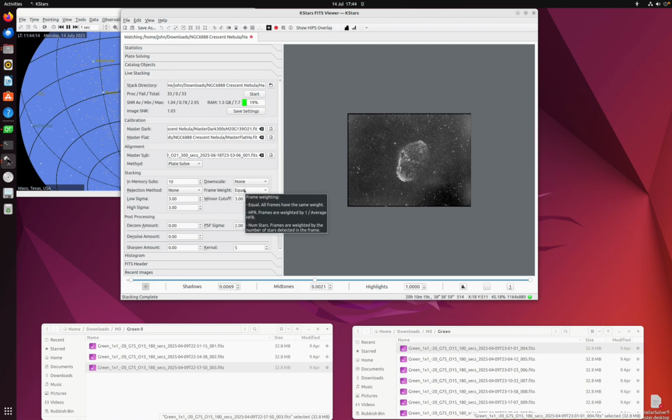If you had selected Sigma clipping, then you can set the high and low sigmas, and if you had selected Windsorized, you can, in addition to the high and low sigmas, set a Windsorization cutoff. So that's that. I'll come back to the post-processing at the end, but they're your basic options. So you can play around and you can run this.